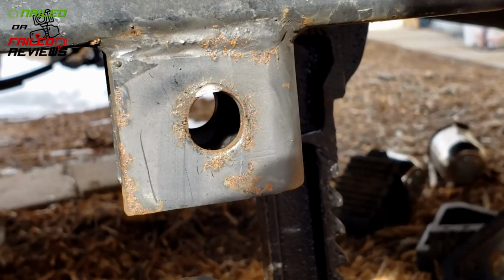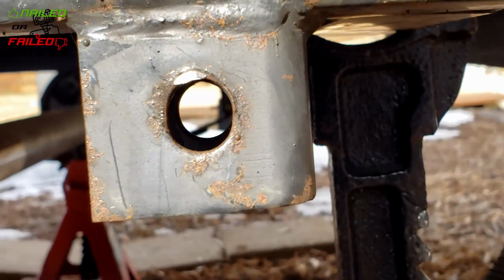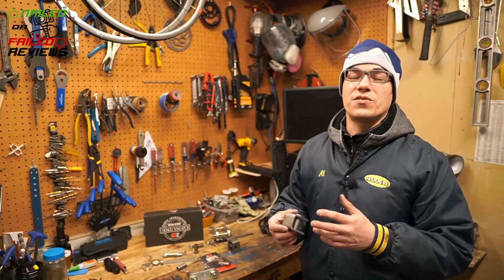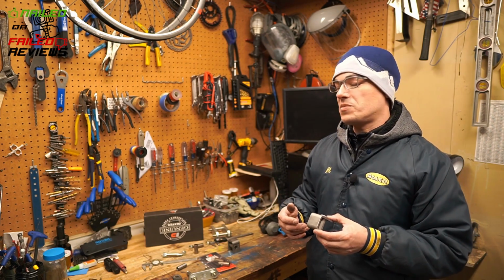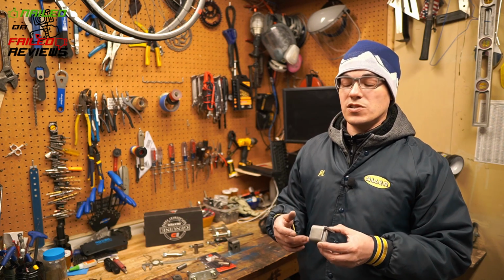And just looking at the hole here, you can see how after a long time, or after a few years, you know, 5-6 years, this is going to wear out like crazy. So this is definitely something you want to try to address as soon as possible.